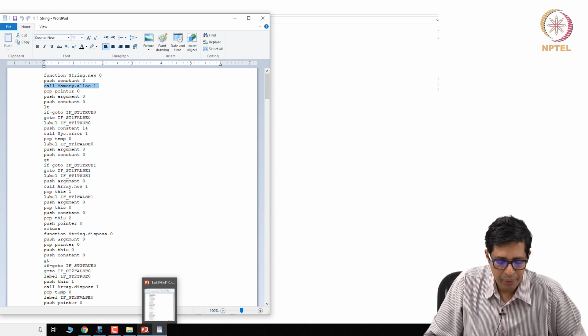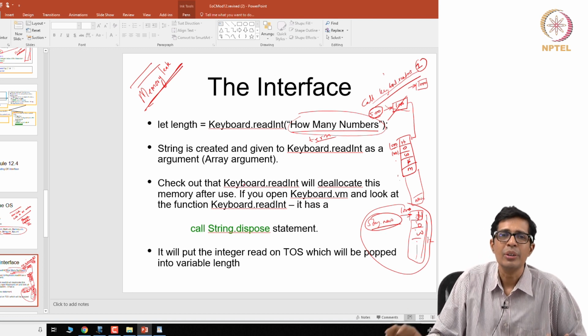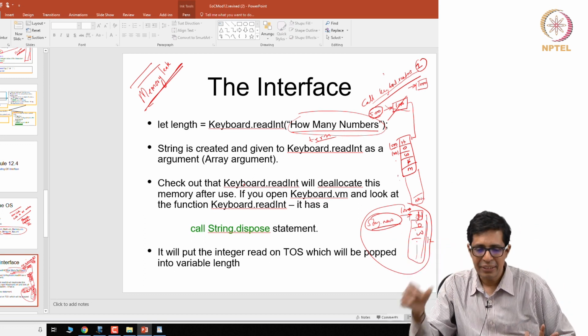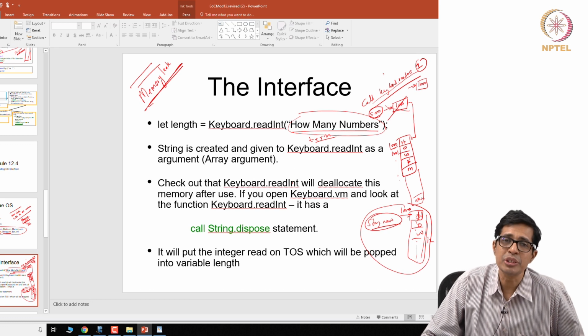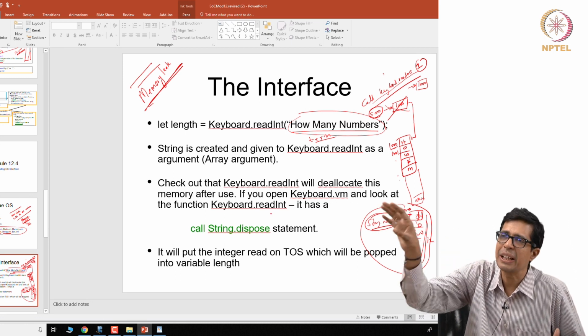Whenever you say Keyboard.readInt, you are creating some memory location and giving it to Keyboard.readInt. Now please understand who is going to return it back to the memory. That is where you need to understand the routines in great detail. Keyboard.readInt reads this string, and after reading it goes and displays on the screen.